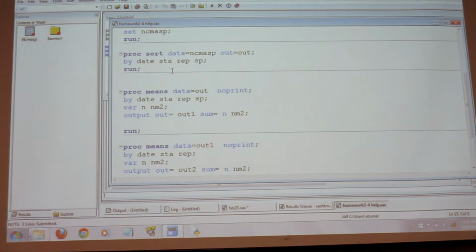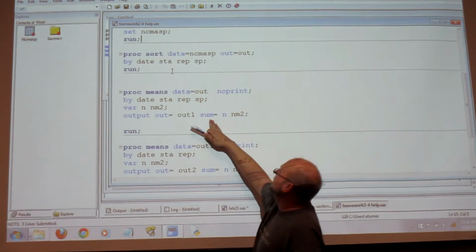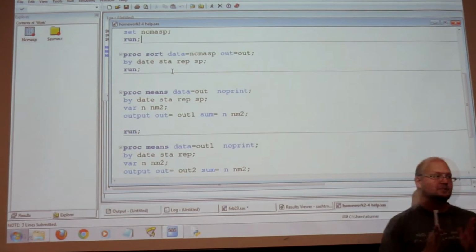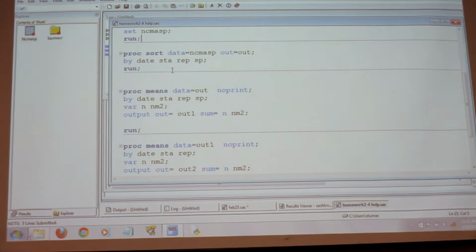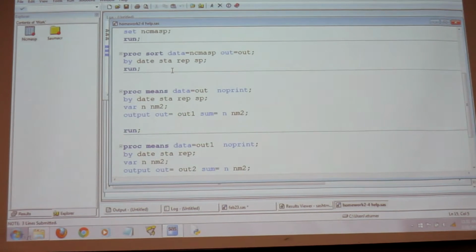Next thing is I'm going to sort it by date, station, rep, species, and then I'm going to do the means by date, station, rep, species, and do the sum. So this is going to sum the sections, right? This is the first question from the homework that was due today, right?